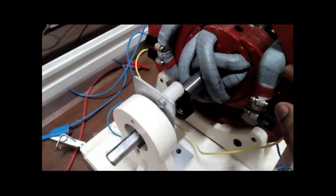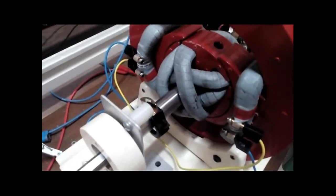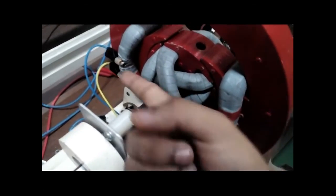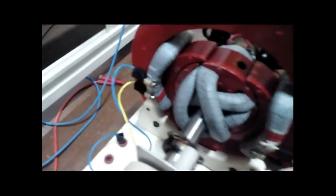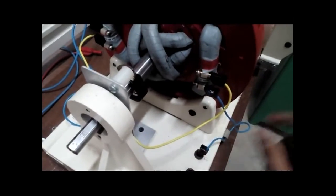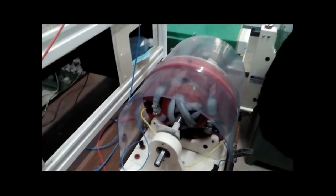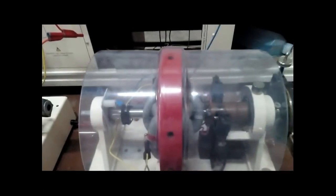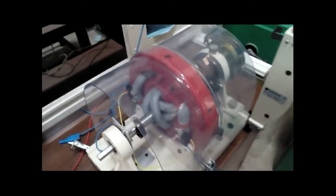Now at the end we have to do the proper field connections. These two coils are sitting in the stator as field windings. We need a unidirectional field perpendicular to the shaft, so we need to connect these two coils in series. From one terminal we connect to this terminal, and the remaining two terminals become the field winding terminals — one here and one here. This series connection gives us a unidirectional field perpendicular to the shaft. And at the end there is a cover — this is the whole dissectable DC machine.